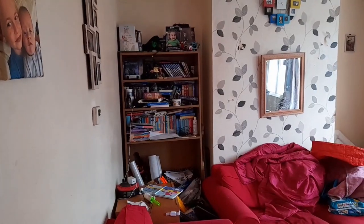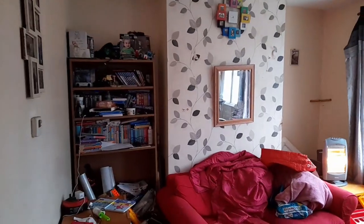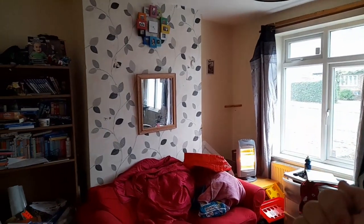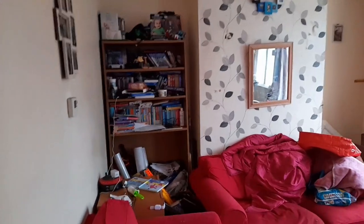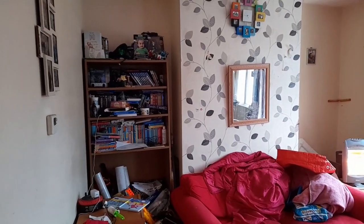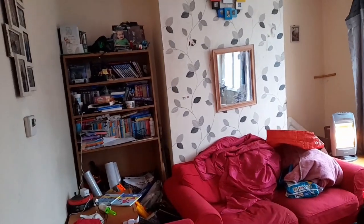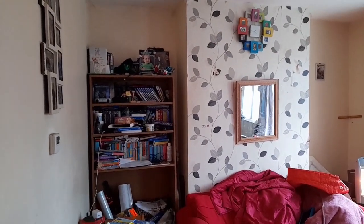I've got the TV on with some music. Eventually I want to sort out down there. Like I said, I want to get some shelves up that side, so I can put Simon's up here and have a shelf there for the kids, because the kids can't really get down that side. I'll have some shelves with mine, and another shelf up there with a little basket for nappies and wipes, so they're not everywhere. But the shelves won't be up for quite a while. I've still got to get them when I can afford it.